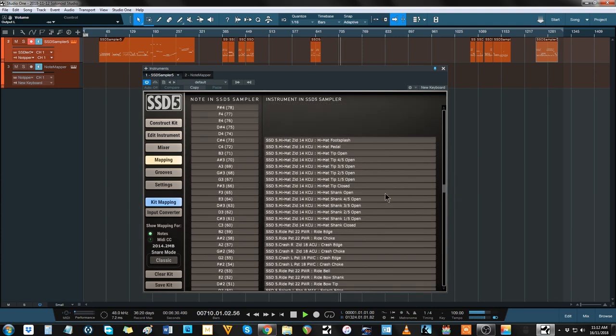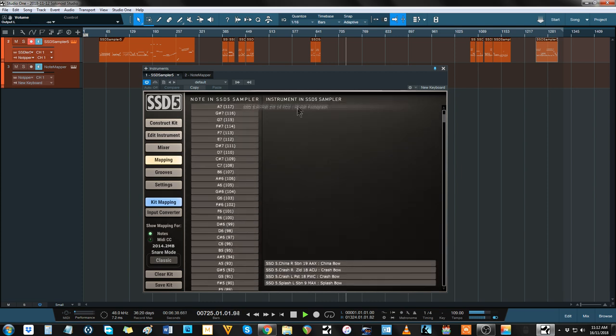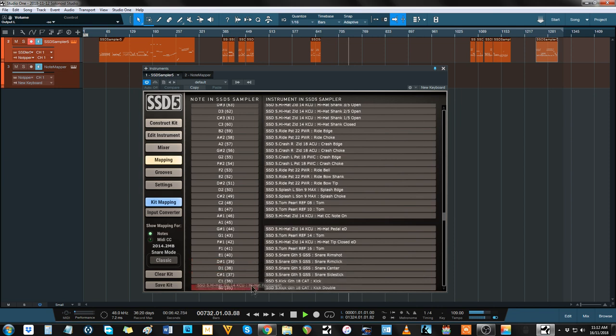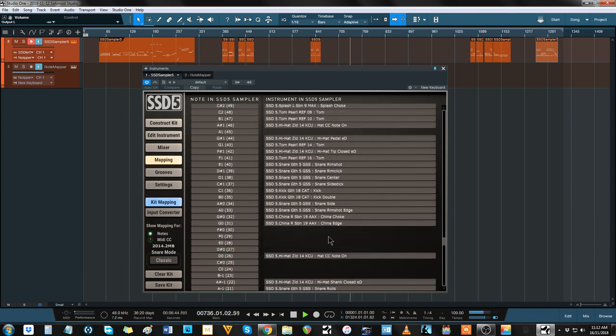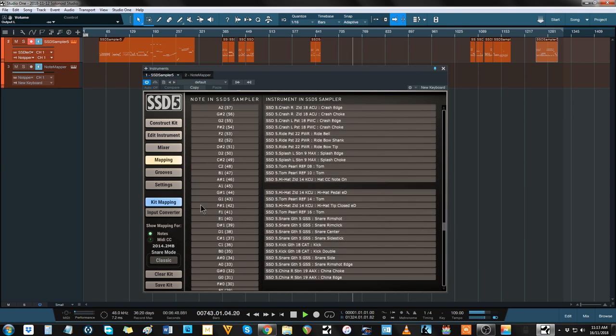I have never had such an awful headache trying to get my custom maps to work with different kits, let alone the horror of having to click on every articulation I want to remap and drag it around the screen to remap it. There's no MIDI learn function for anything. You have to do it slowly and manually. And there's two different types of mapping modules that can't even get along with each other.